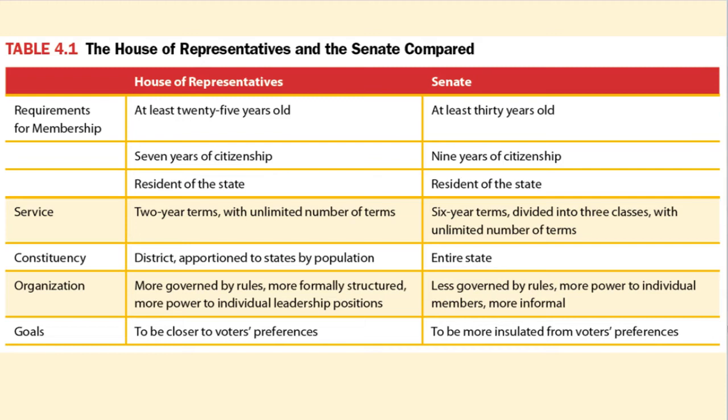They're less governed by rules in the Senate. There's more power to individual members. It's a little bit more informal than you would see in the House of Representatives. As we're about to see, they don't really have a Speaker of the House in the Senate. And again, they're more insulated from the public. They don't really represent the will of the people as much as the House of Representatives does.